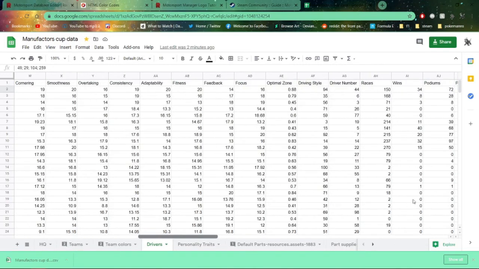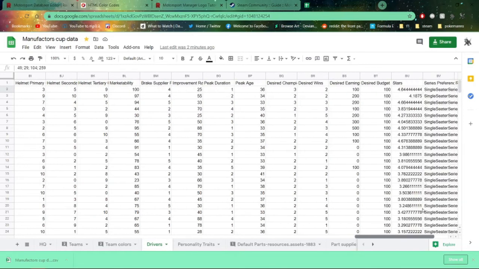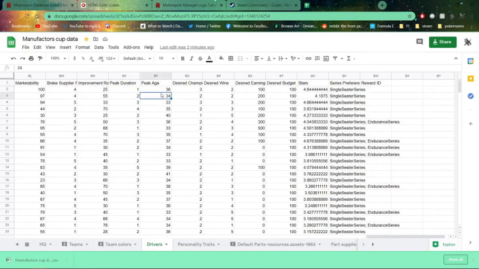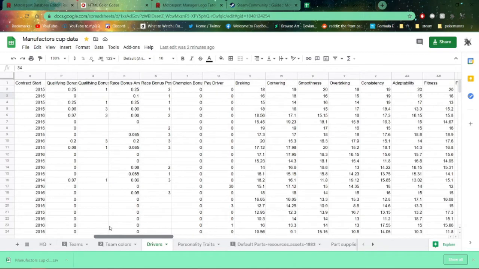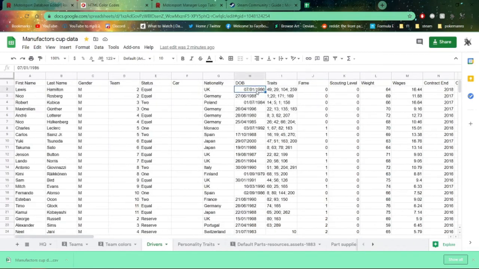And the final major thing to mention with drivers: peak age is something that I would absolutely recommend changing. If you want drivers to last longer in game, you can change their peak ages. You just need to remember that their date of birth will affect that, as the game will always start on the default of the year 2016.